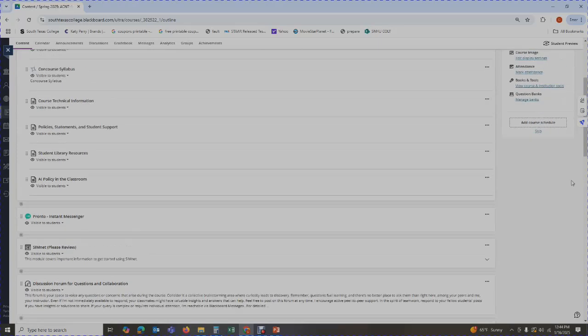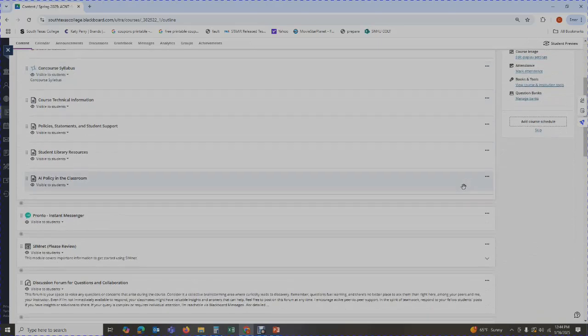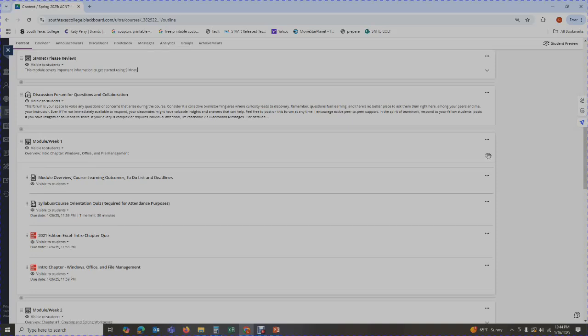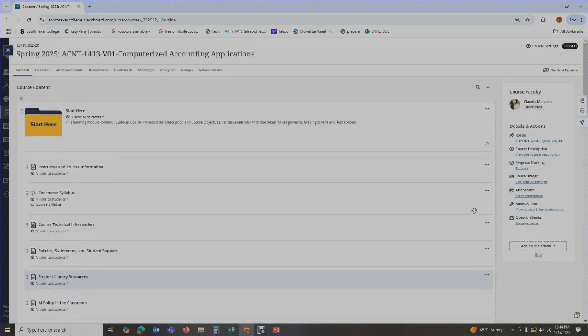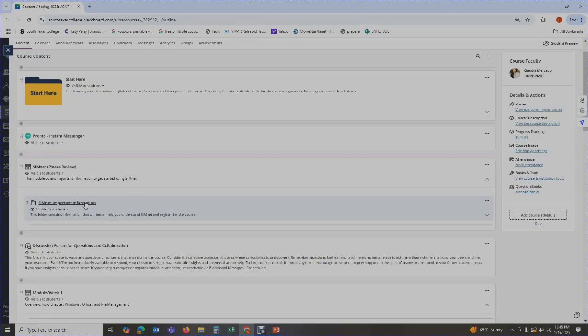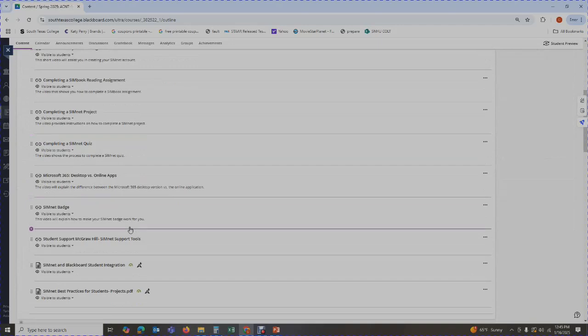So that is it. Remember, to access your SIMnet, all you have to do is go to your week 1 module, and then just select a link from SIMnet, and it will take you to the registration process that you need to complete. No code is needed. If you need any supplemental information about SIMnet, I do have a SIMnet folder. Open it up and you will find all of the necessary resources that you need, along with support, so you can complete the registration process.